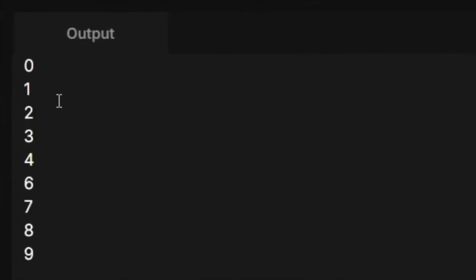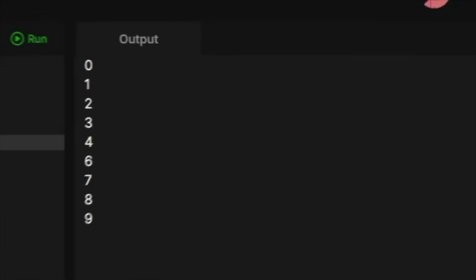So let's see that in action as well. Here, when the value of I reaches 5, it skips the iteration and starts again from the next iteration, that is when I reaches the value 6. So I hope the use of break and continue statements is clear from this example.